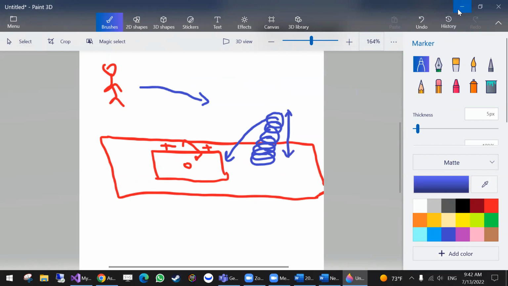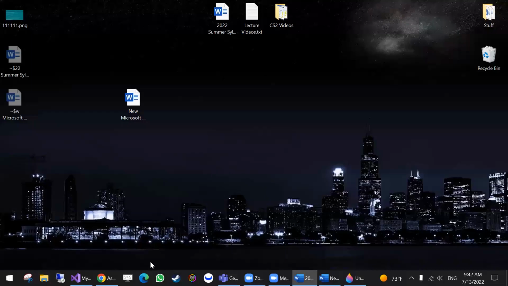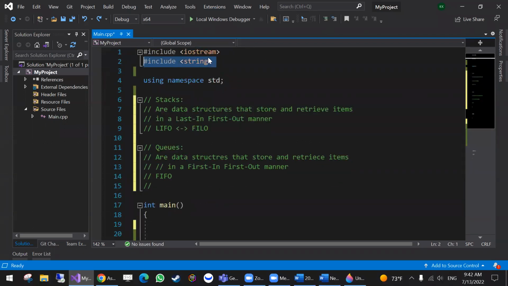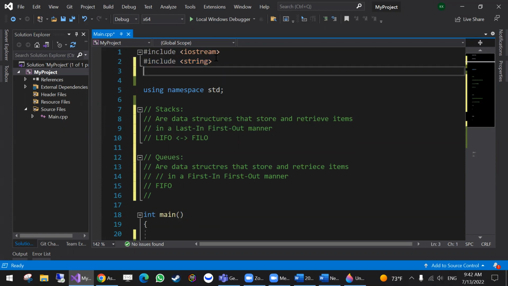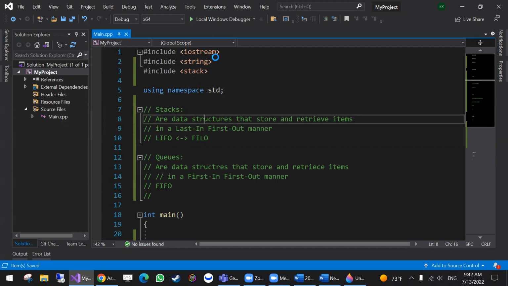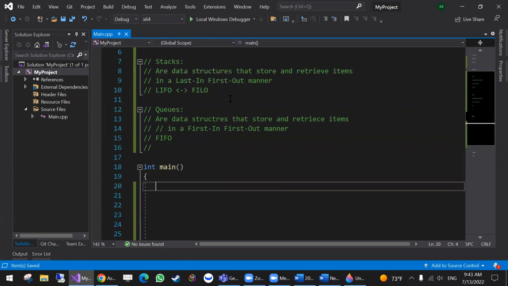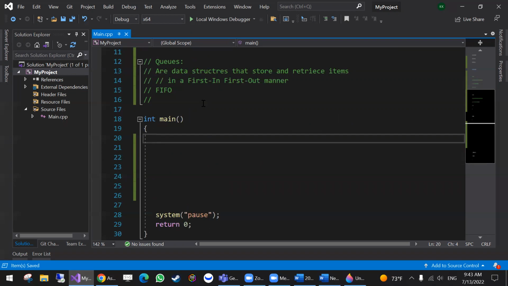So let's do some implementation now. Let's do coding. You can do your own class, or we can use the STL class. Include the stack. Stack is a template class provided by C++. That means I can use it with any data type, with my own data type or with primitive data types from C++. The way to declare it, I would like a stack of, for example, int, my stack.